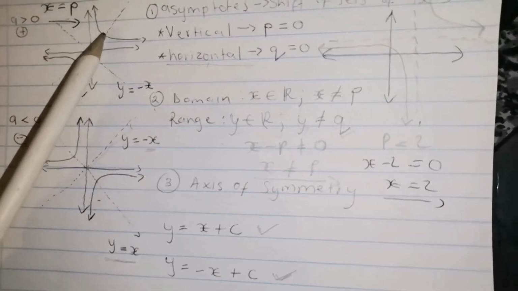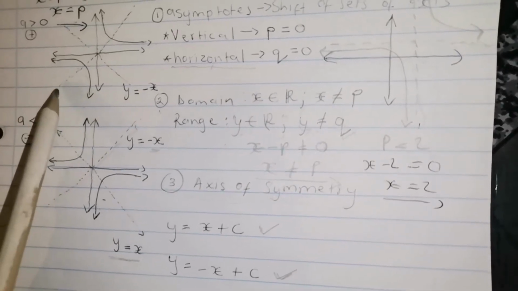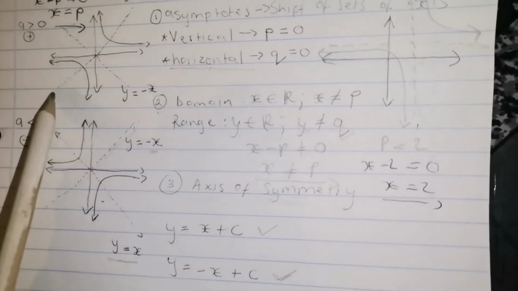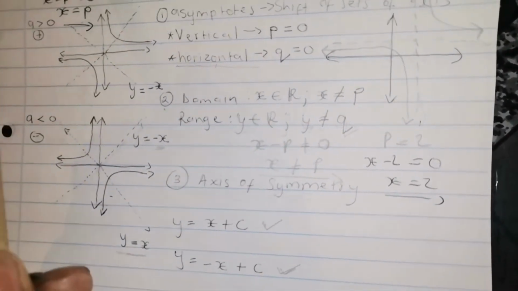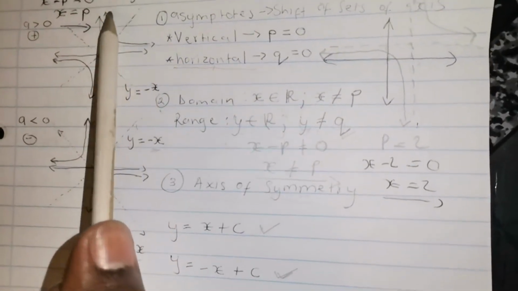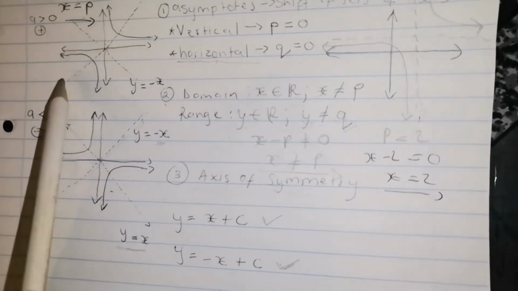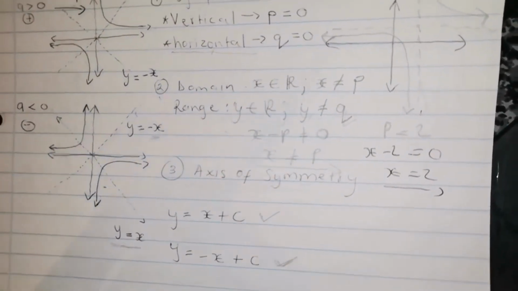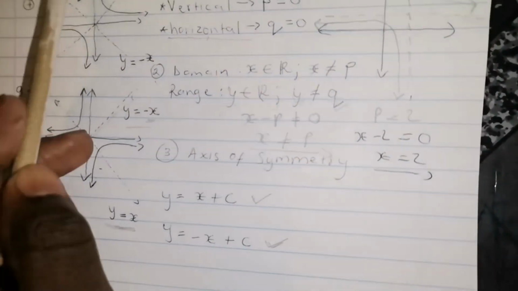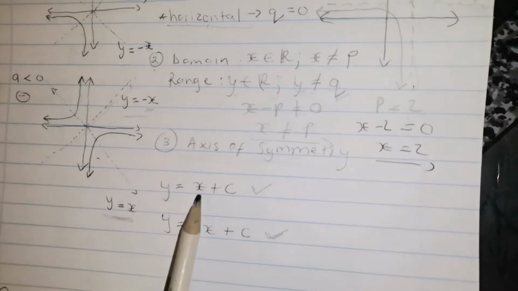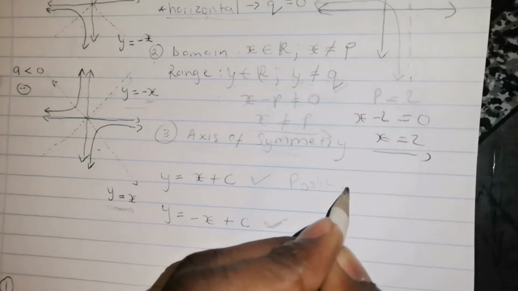Even on this one, when the value of a is positive, our axes of symmetry are going to be on the side, meaning the axis y equal to x, when it is reflected about the y axis, gives this one, and when reflected about the x axis, gives this one. So this one is positive, this one is negative. How do you find these equations when you are only given this function? You're going to have y equal to x plus c for a positive gradient. When is it a positive gradient?